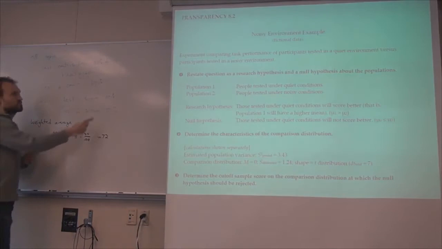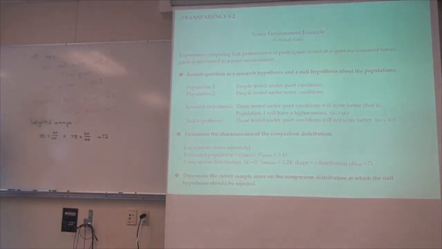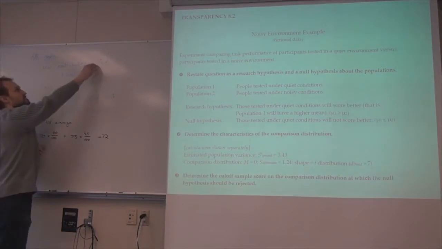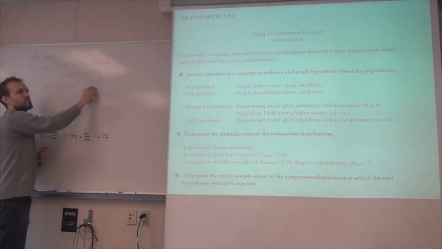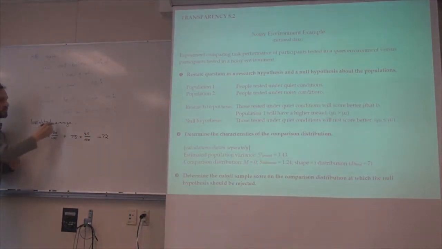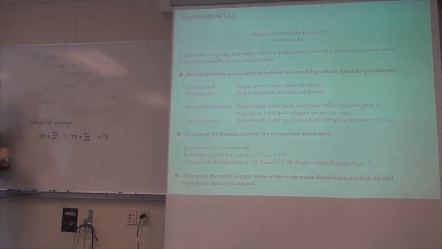Now, there is a difference between this and 70 plus 75 over 2. Not very much, because it's only a 60-40 split. If this was closer to 100 and this was contributing less, then the actual correct average would be further away from just the simple average of those two. So I call this a weighted average, because they contribute in different ways. Does that make sense?